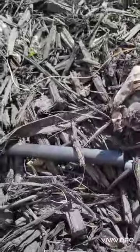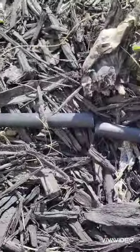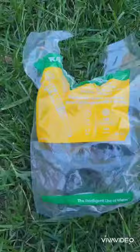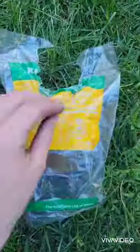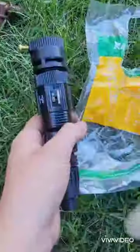So I just cut the supply line here. I cut it in half and I am going to be teeing off. So I'll put this in here and then I'll have a supply line that reaches out down this way. So this is what I'm going to use to attach my hydrant, so my faucet, up to my drip system.